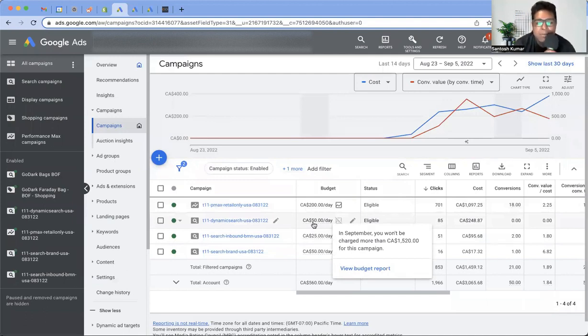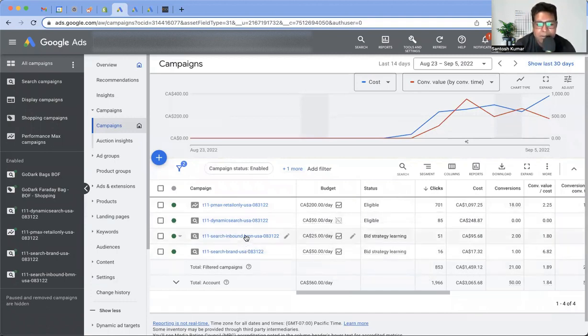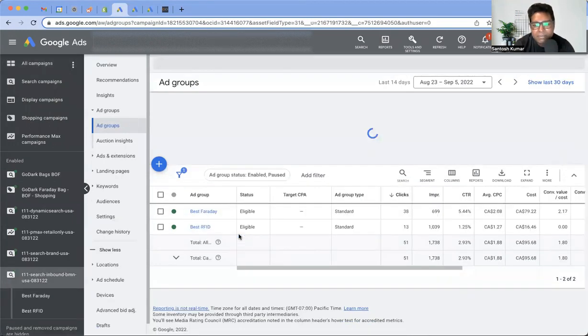Now, the third most important campaign that you should also test is an inbound search campaign with broad automation strategy, where you have target keywords in broad match and maximize conversion value as the bid strategy.